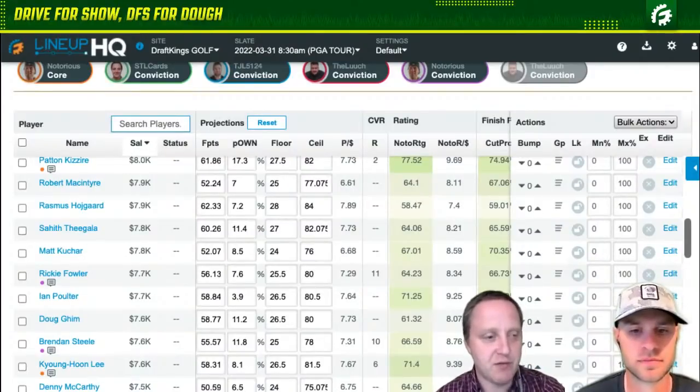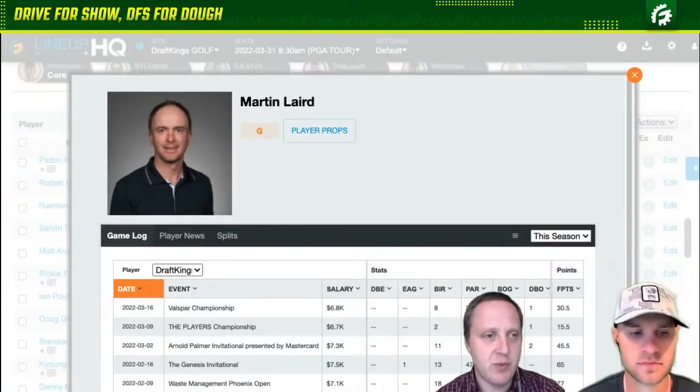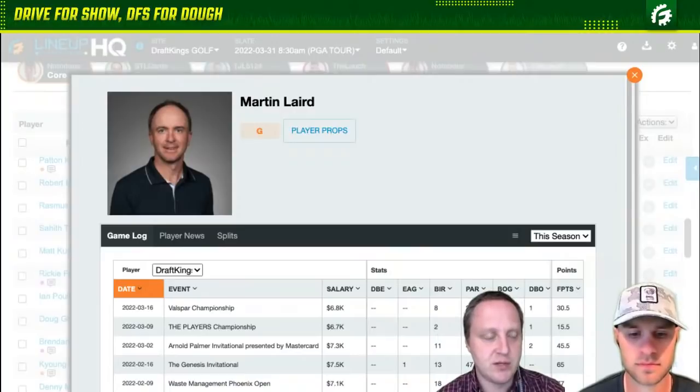I think Laird at 7,500 is another guy that I like. Really strong history here. The last 5 years, he's gained, I think, 20 some odd strokes on the field. And his stats don't look too bad lately. I think he's top 20 in ball striking on tour this year. So Laird at 7,500, I think, is one of the safer plays in this kind of mid-tier value range. So I like him at 7,500. Anybody else kind of around that 7,500 mark that you like?